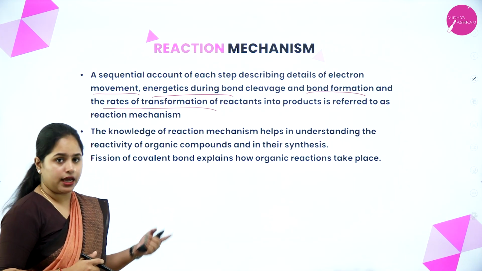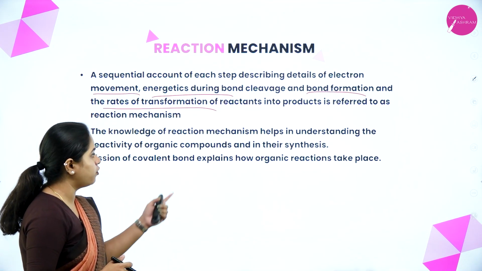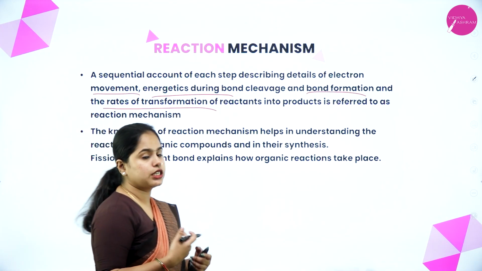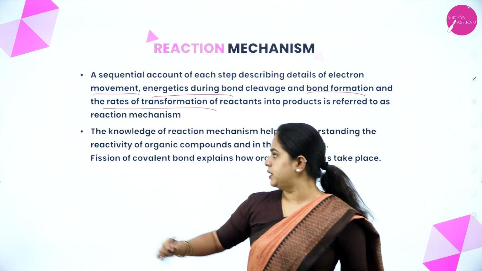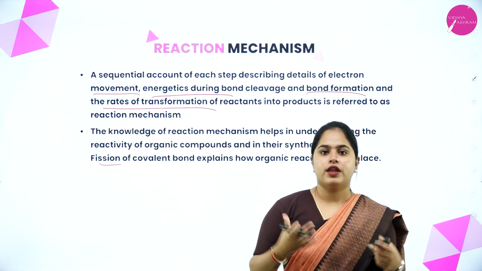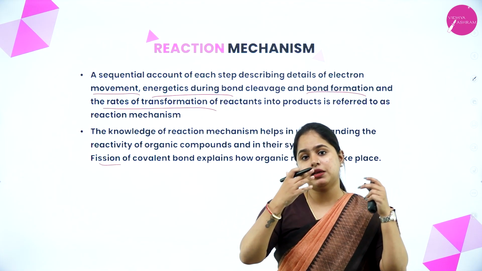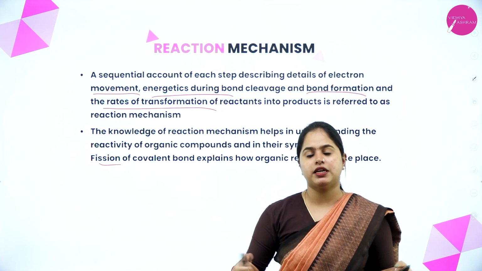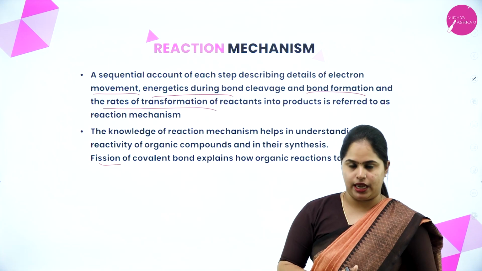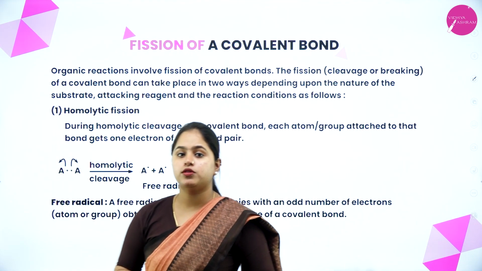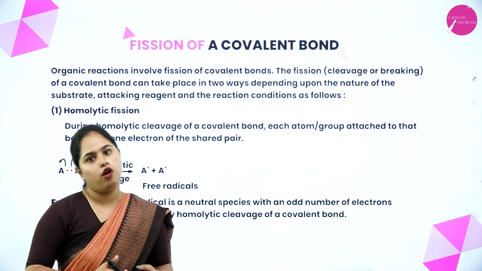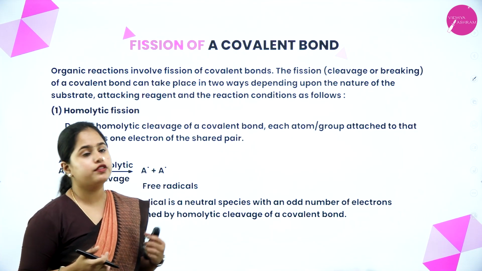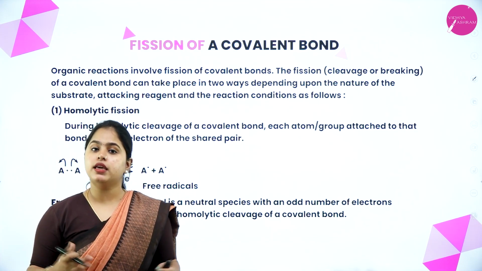The knowledge of reaction mechanism helps in understanding the reactivity of organic compounds and their synthesis, right? And the fission of covalent bonds explains how a reaction takes place. Fission means breakage. When a reaction is taking place, certain bonds are broken. Based on what type of cleavage or fission is taking place, we can predict the reaction mechanism. Now in detail we are going to study the different types of fission of covalent bond. The word fission means the cleavage or breaking of the covalent bond.